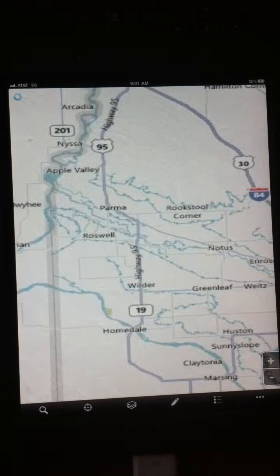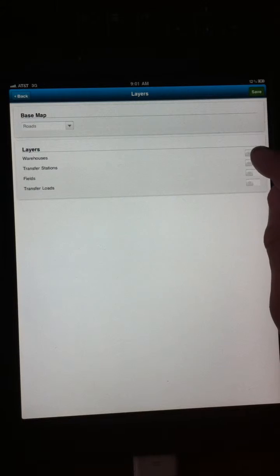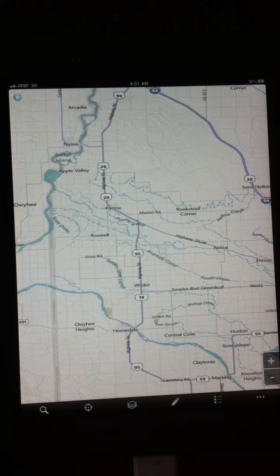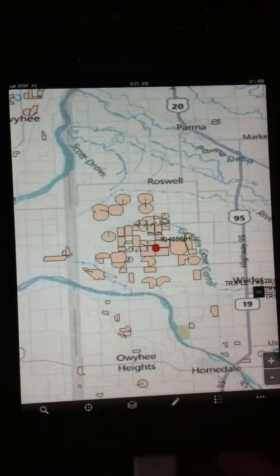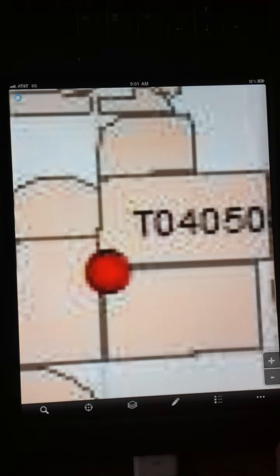And we've got ArcGIS online maps, road base, and aerial photos in the background. We can also turn on our layers here for our GIS data specific to us. Farms, warehouses, so forth. They come up. This is reading live from ArcGIS server. We can pan in. This is SDE data in the background. We can zoom, we can pinch, we can pan in, so forth. We can even come in and zoom to our GPS location here.